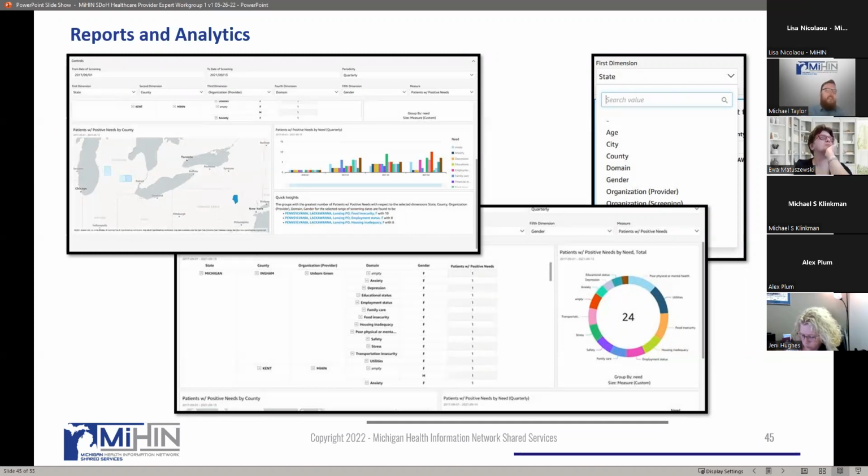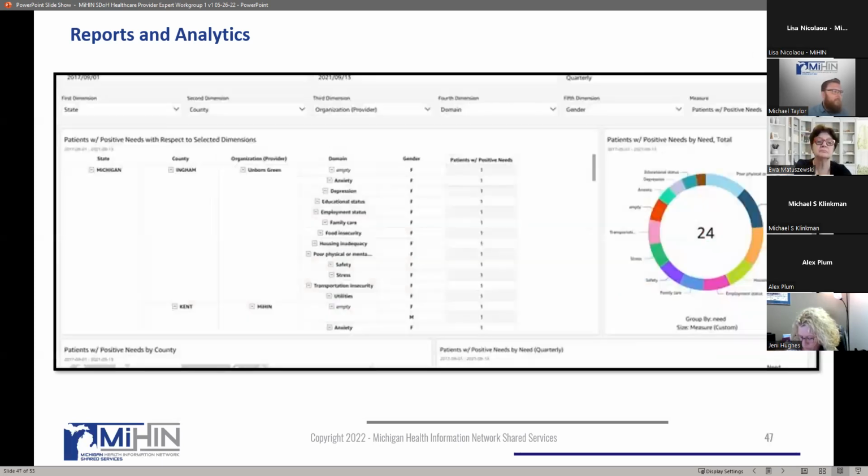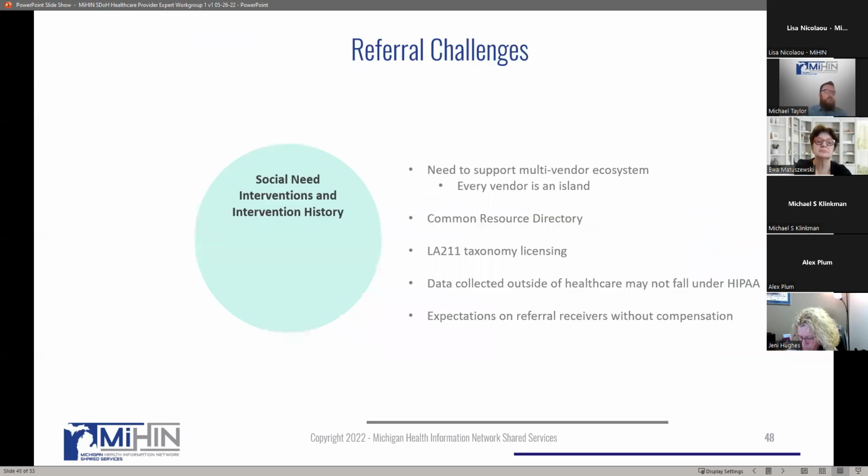So you can say, I want to look at it within a city, within an age group, within a gender. I don't know how you keep going, but it supports up to 5 dimensions of drilling down. So that tool does exist today.